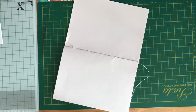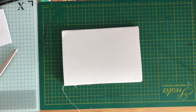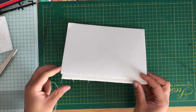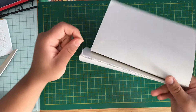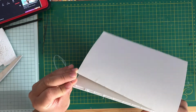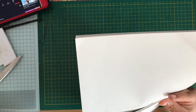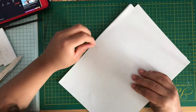I'll show you how to sew the next page on, which is slightly different. So when it comes to sewing the next page on, after you've finished there, you'll want to go through the hole on the first one. So go through and pull. Then you want to go through this one.